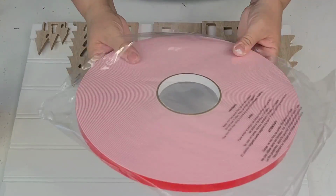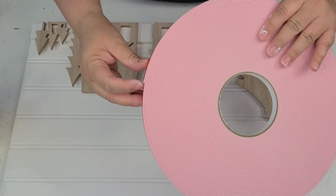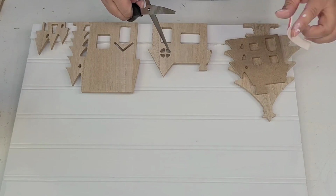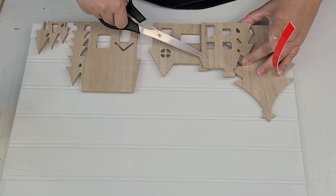It is awesome. It has a whole ton of it and is all so easy to work with. You basically cut what you need, place it where you need it, remove the red strip from it, and voila, you have it. It's weather resistant. It holds so tightly. It's awesome.